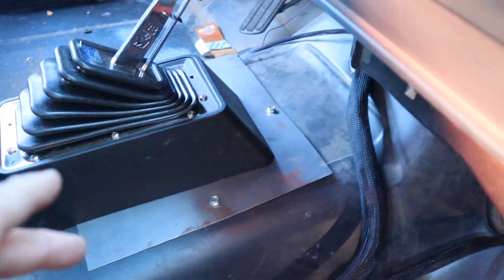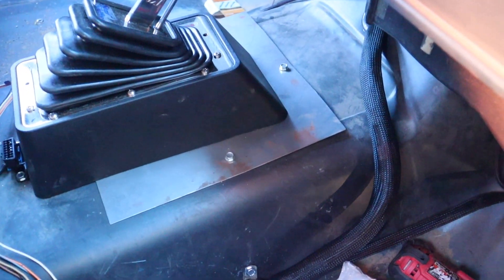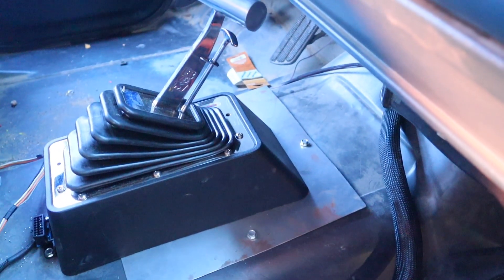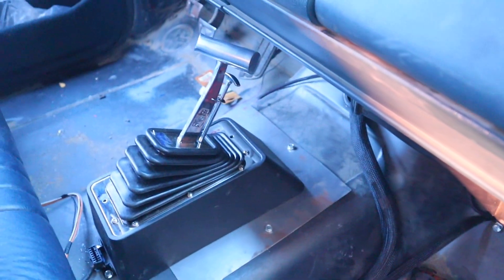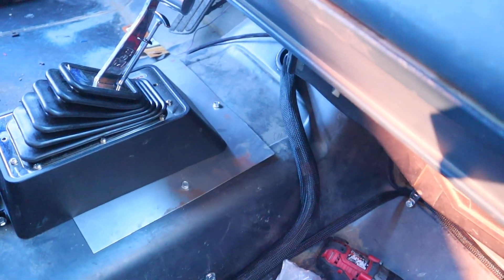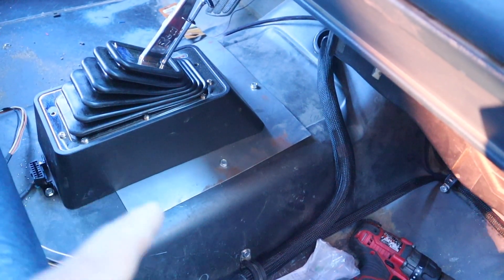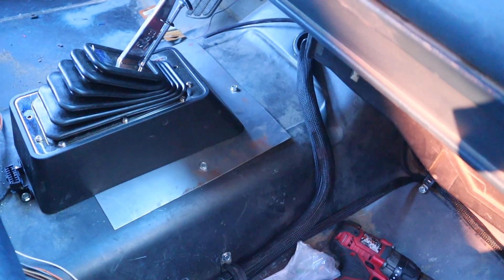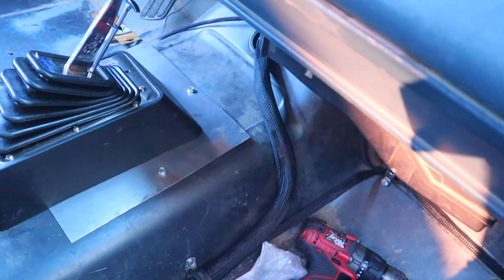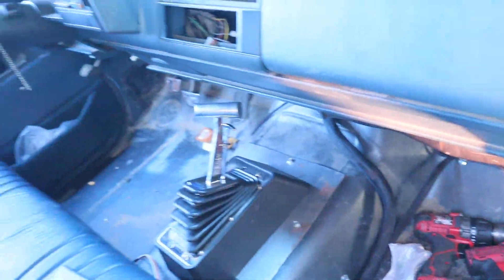Had a floor shifter — I am not a fabricator, but I did an OBS like four years ago, same concept. I put a shifter in that one as well. Used this plate — plate was like five bucks from Home Depot. I'm going to use some pop rivets like I did on another one; it came out a little cleaner. He's not tripping because he's going to be putting carpet in here.